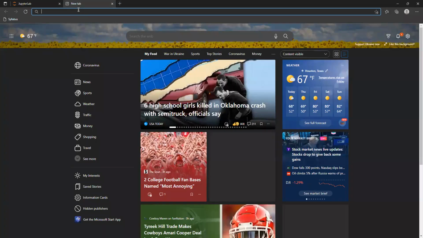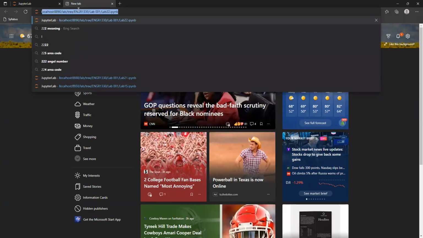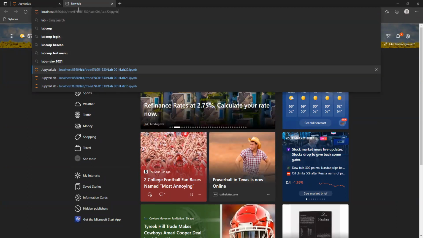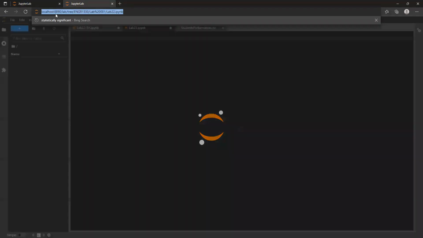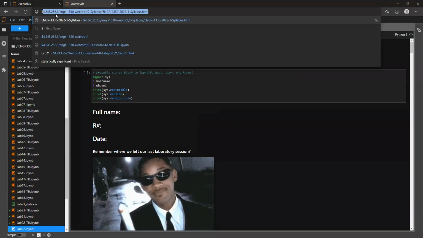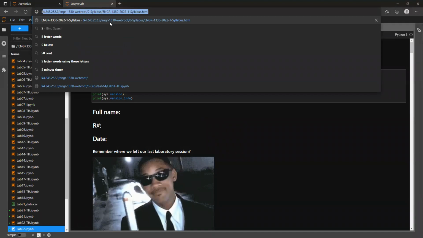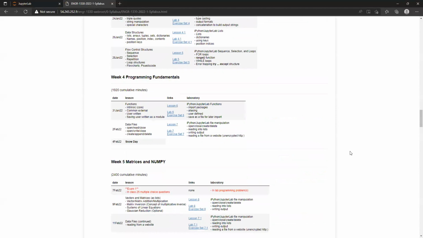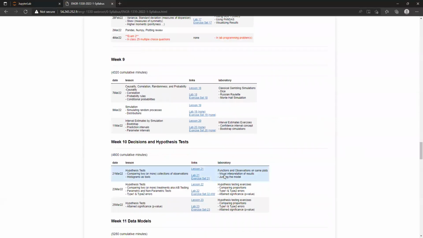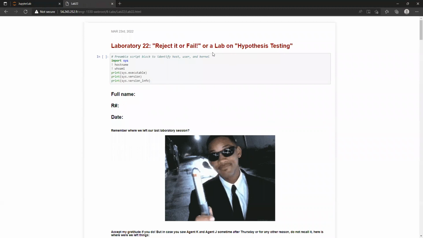We'll go to where the actual lab is. This might be the wrong one. Oh, that was useful. We'll go to lab 22. Okay, now here's where the lab is, and you see the CSV isn't actually here.